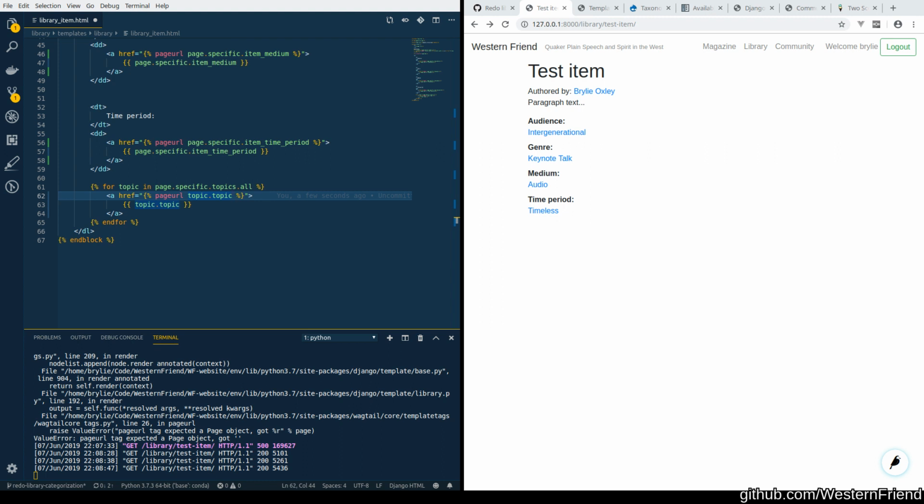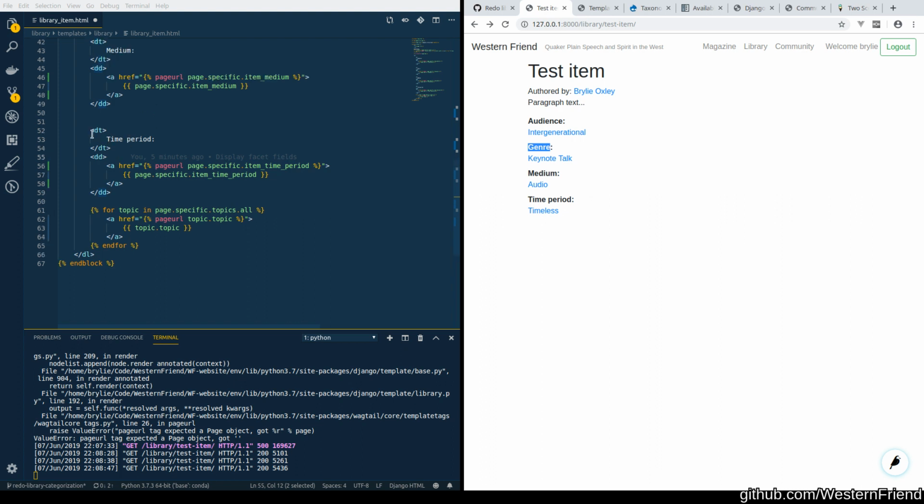Yeah, interestingly I rarely see the dd dt definition. What is it? Definition. Well, we had definition list, definition term, definition description in HTML. I guess a bookkeeping site is the perfect place for it. Yeah, thanks Blue Barn for pointing that out. I'm not fully committed to using the dd dt, but it seemed like a good fit. We're using Bootstrap here.